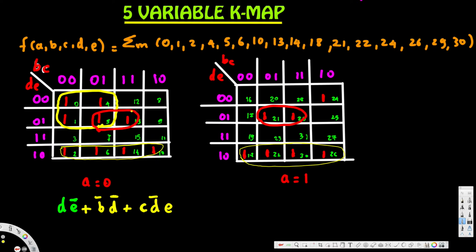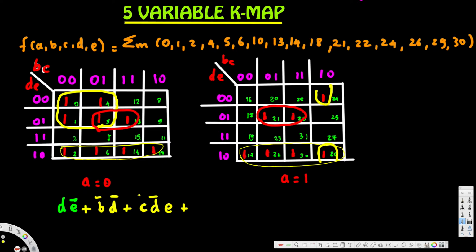Now we have included everything except this one. But if you look at this one, it can be connected with that bottom one like this. Right? Let's write the expression for this one. For this one, DE. D is changing. E is not changing. So we are going to have E complement. But before we do that, let's do the B and C. And also A is not changing because this is only happening in this table, right? And also I forgot to include this for this one also. This is only occurring in this table, this 4 variable. So we had to put A also.